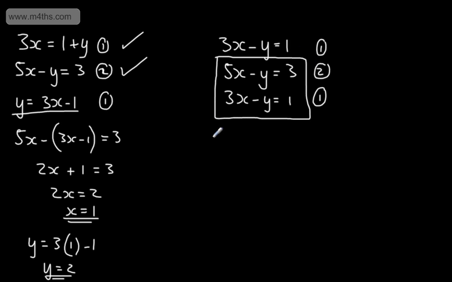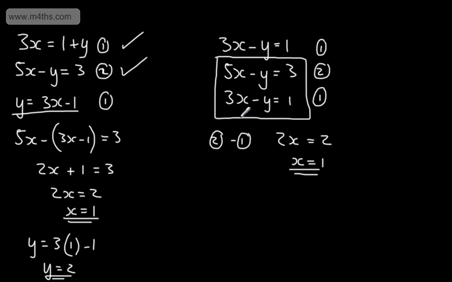So if we do now 2 minus 1, what we'll end up with, 5x minus 3x is 2x. If we now subtract downwards, that will give us 0. And this is going to give us now 3 minus 1, which is 2. X is equal to 1. And we can substitute back in to go ahead and solve from there. So all we're going to do is simply look at solving, and we can go and find our value.